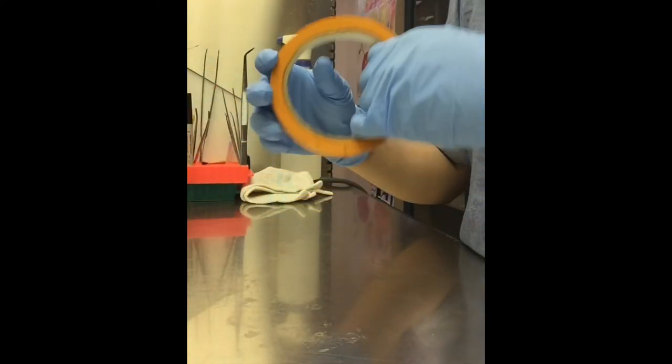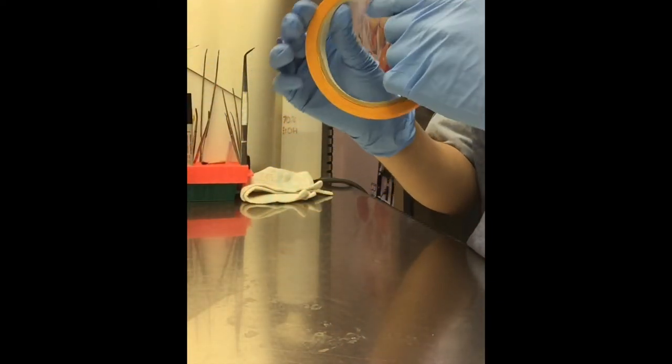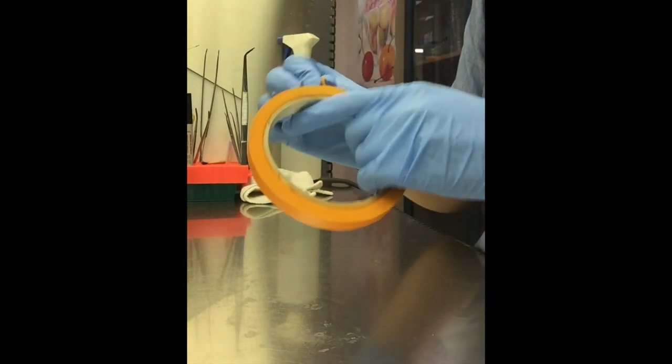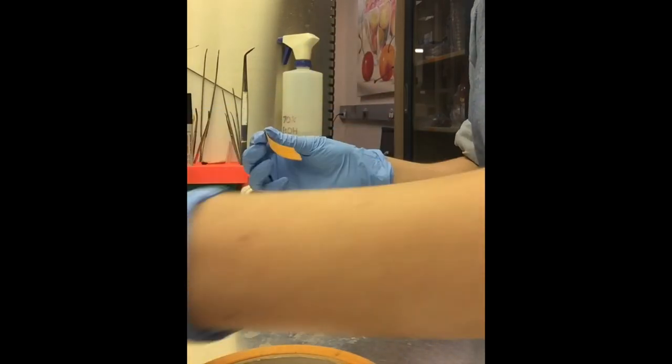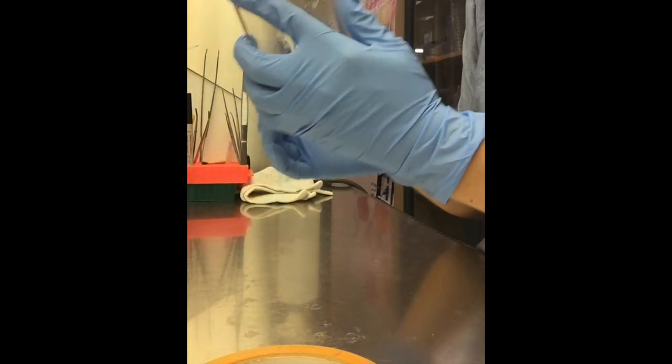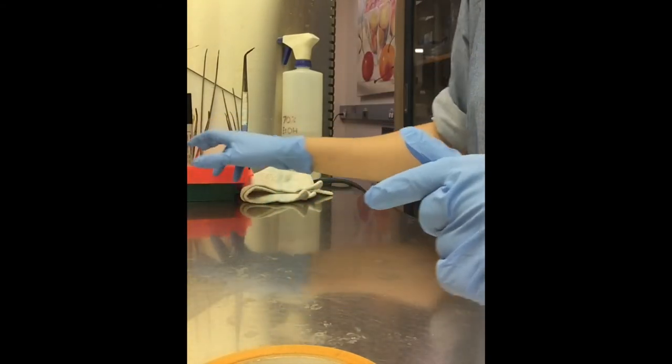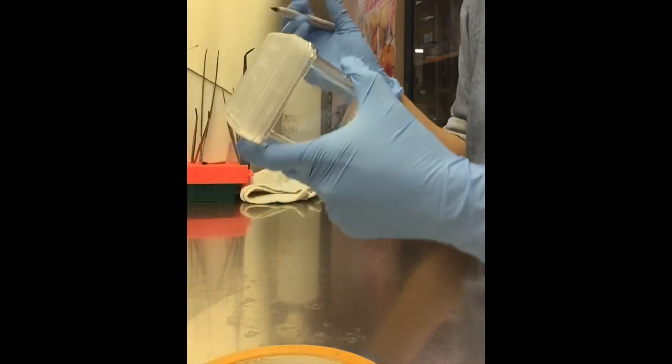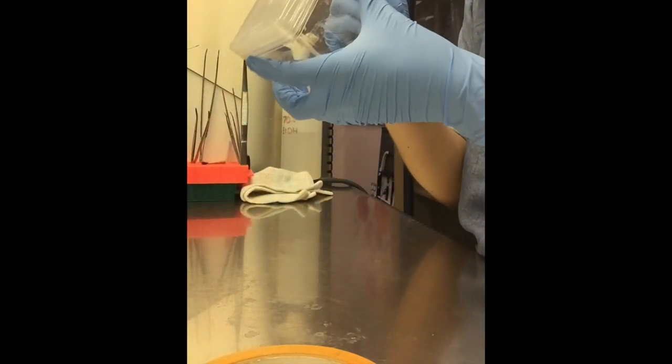And we're going to label them with the date that they were sowed or sterilized. And then we know about two weeks after the sowed date is when they are at the perfect level to be harvested and cut up for transformation if that's what you want to do with your sterile seeds.